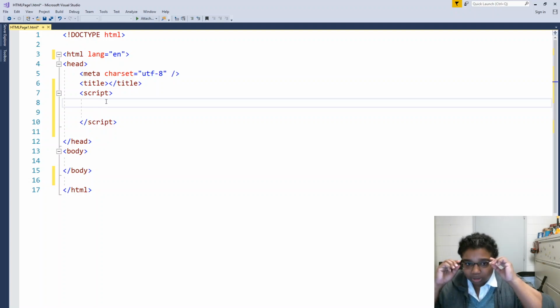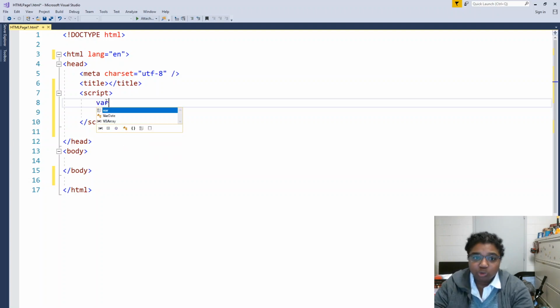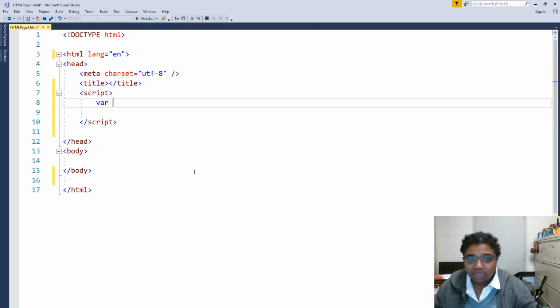So, for example, to declare a variable, you just use the var keyword. That's it. You don't have to worry about the string or whatever. All you need to do is use the keyword var. And after the var, this is where you come up with the name of your variable.